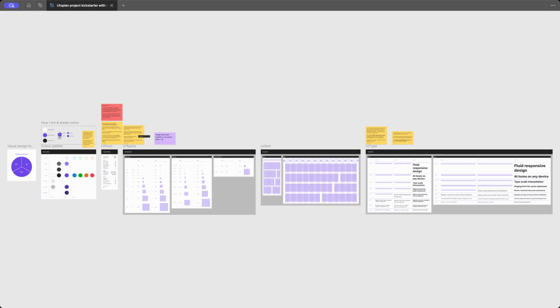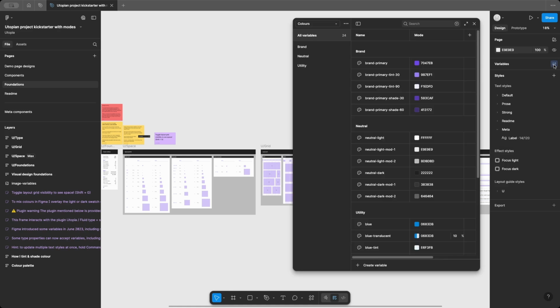Foundations. This is the Foundations page, a visualization of the styles and values that underpin our components and page designs, including color, space, and type. The values represented on this page are stored and tokenized in the Figma file's variables. These are just pictures of those design decisions. If we look at the file's variables, we find all the corresponding values defined.